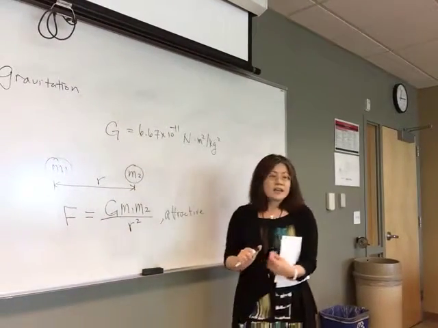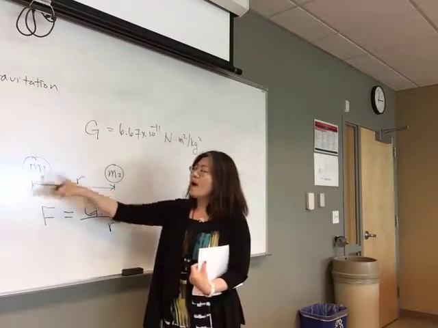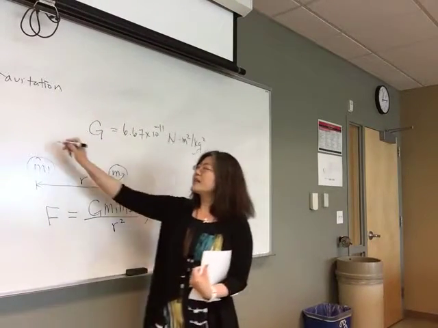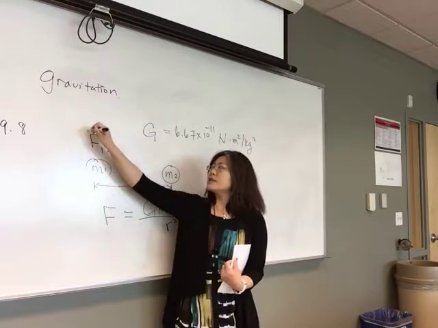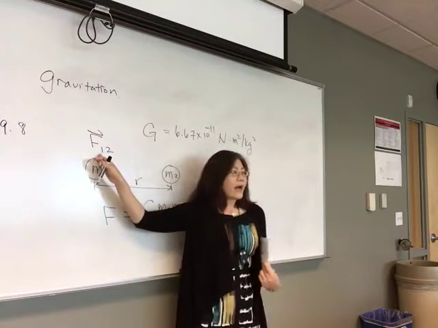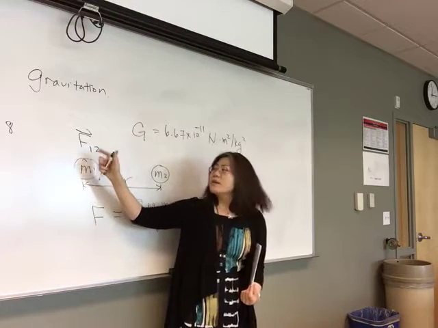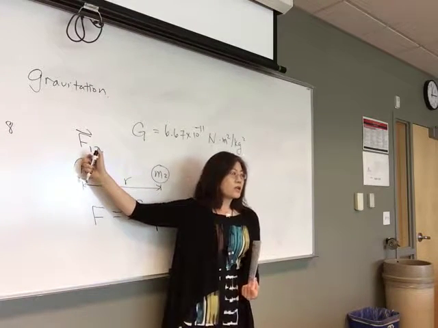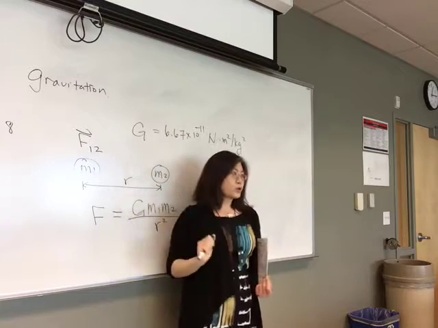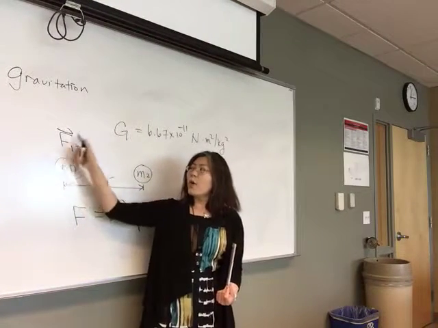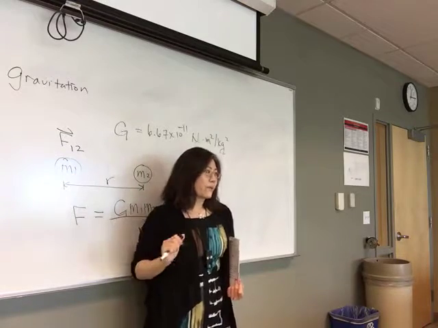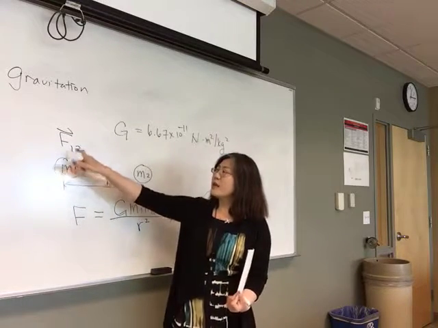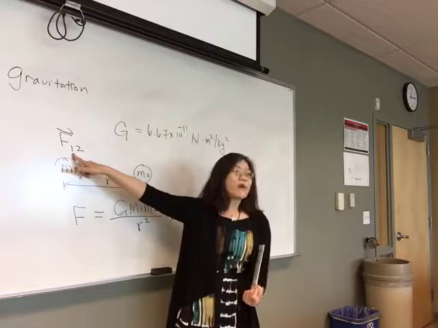So in that case, let's say this is particle 1, this is particle 2. What is the direction of F12? F12, that's in vector form. This reads the force acting on particle 1 due to the presence of particle 2. So what are the forces acting on particle 1? You have F12. So this particle 1 experiences a force coming from particle 2.